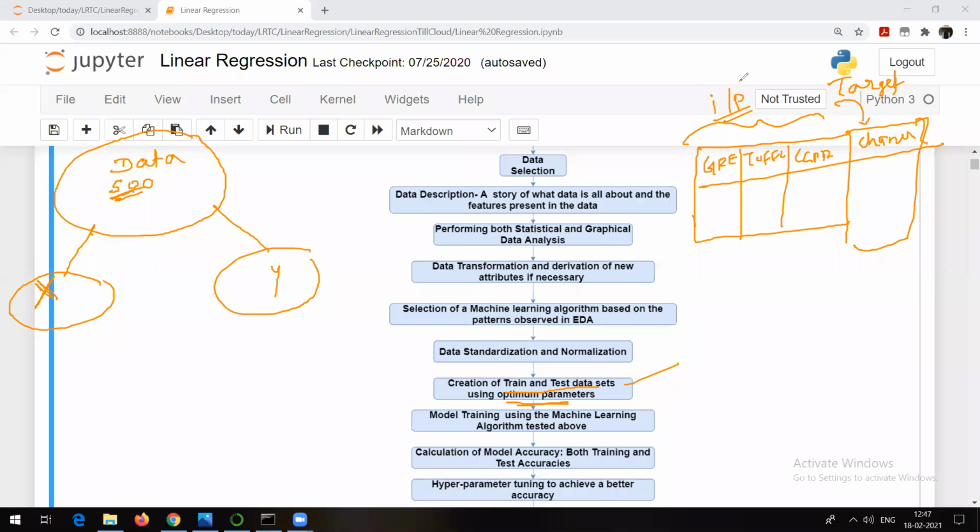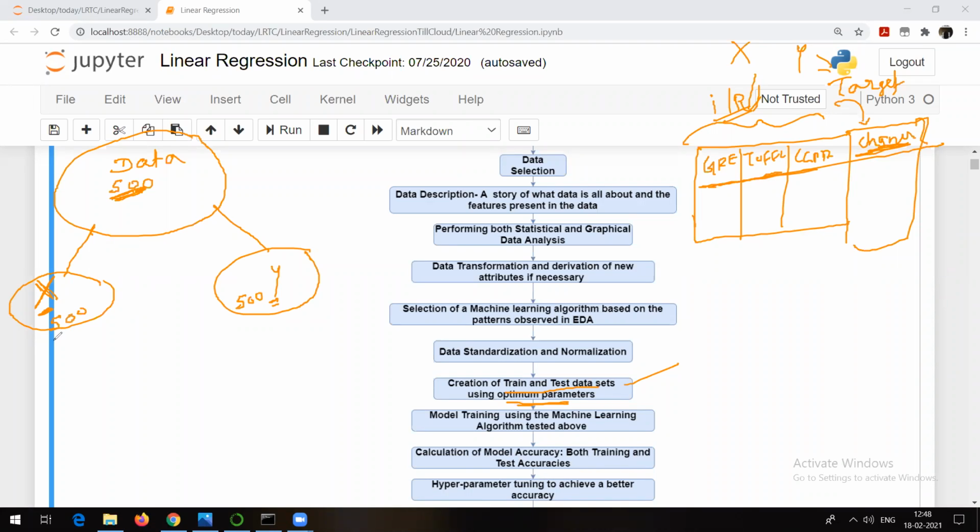Initially we assign all these things to the X variable and this thing to the Y variable. So always remember, the output variable is going to be only one column, only one variable, but the input is going to be more than one. That is multiple linear regression. So we divide this into input and output. Input is generally represented with X and output is generally represented with Y. Now obviously if there are 500 records here, there will be 500 records here also and 500 records here also.